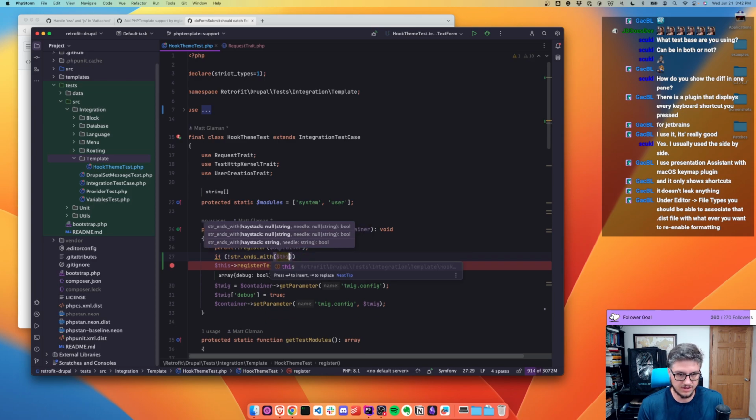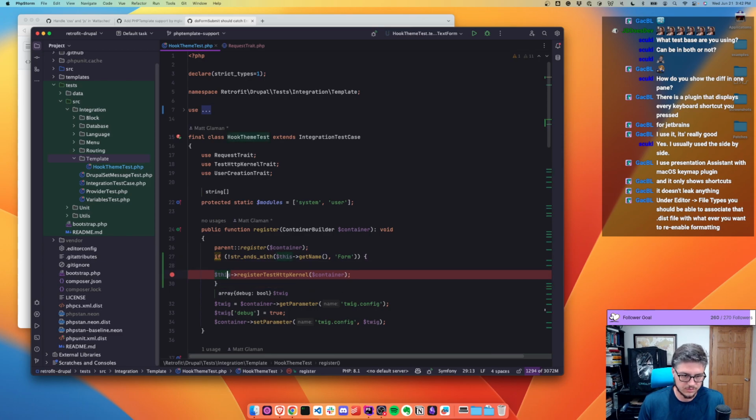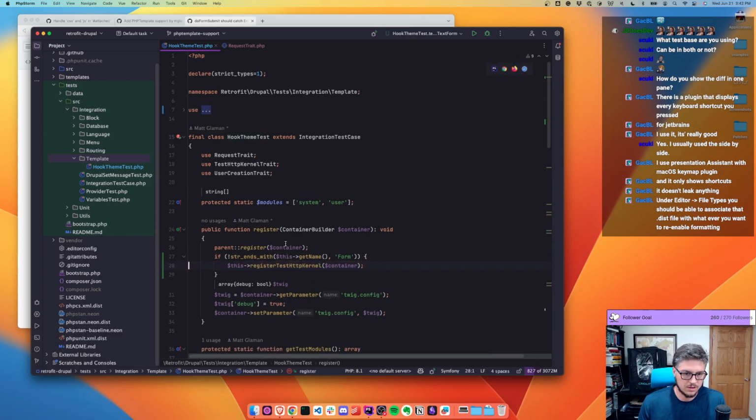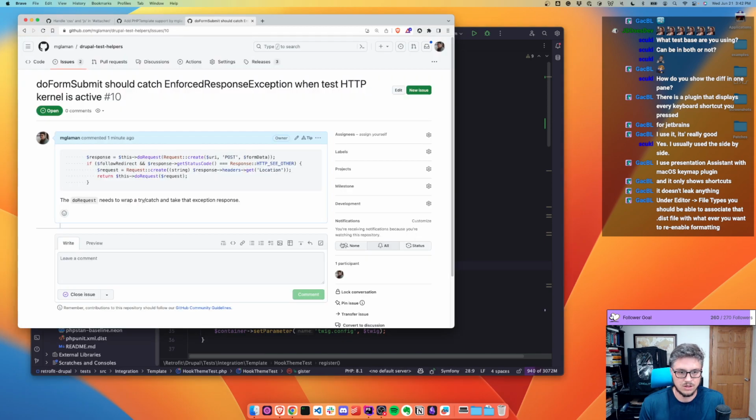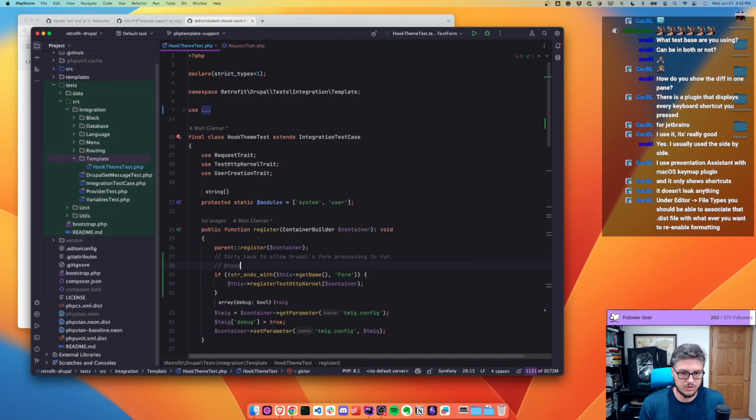Haystack is this get name, form. Let's see. Dirty hack to allow Drupal's form processing to run. Say to do remove after that issue's fixed.